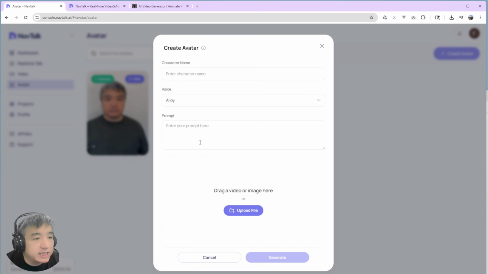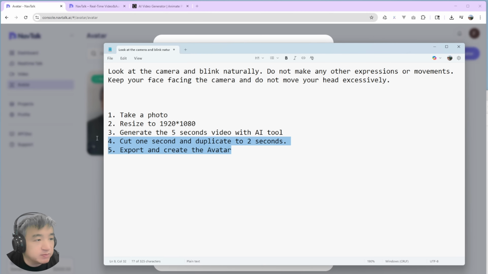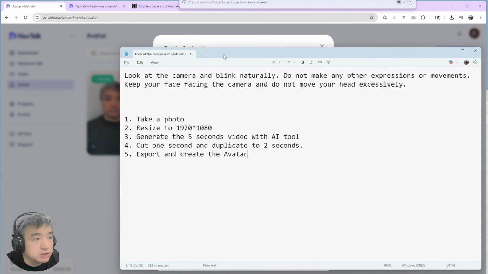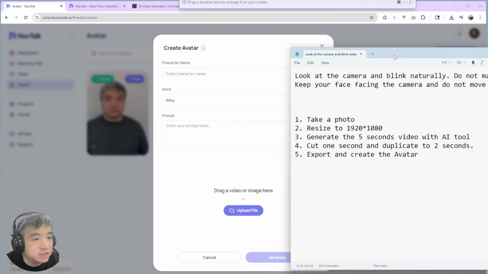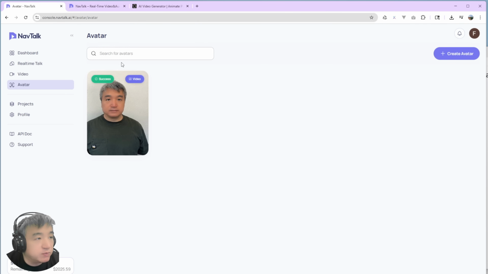Another one is I probably will integrate this into this page. So when you create that, you just upload an image file, a photo. So I will automatically do this for you, but it may need some time. I will call the clean API to do that. Make the whole process more smooth. Yeah, that is the next one I need to do. I need to make some improvements to the process of generating the avatar. Right now we just do that manually.